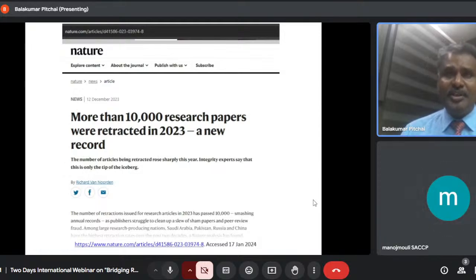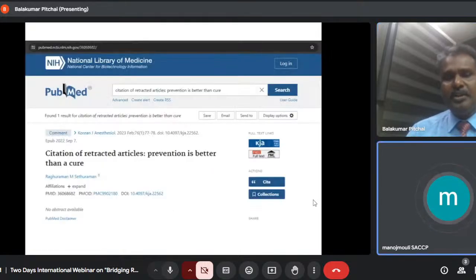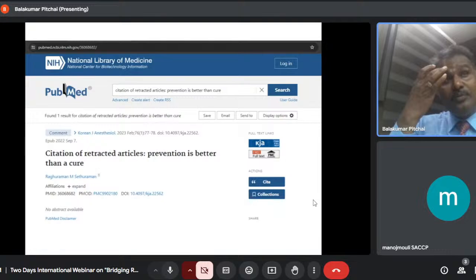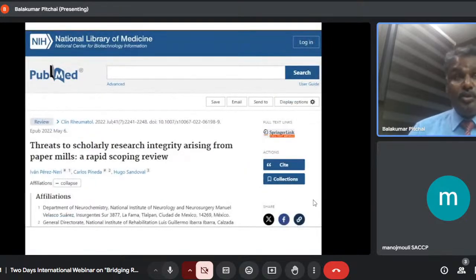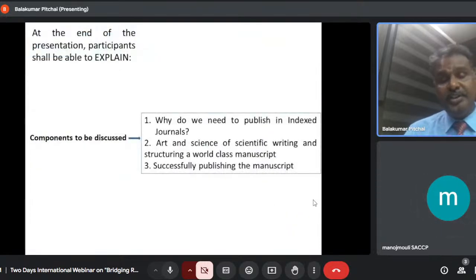Such kind of mistakes and misconduct might open a way for your paper being retracted. So we need to be very careful while we submit the research paper. And also you should never refer to any paper that has already been retracted, and you should not cite any retracted paper. And also you should never publish your paper through a paper mill by paying money. That is also a kind of misconduct. So with this introduction, let me start the session.